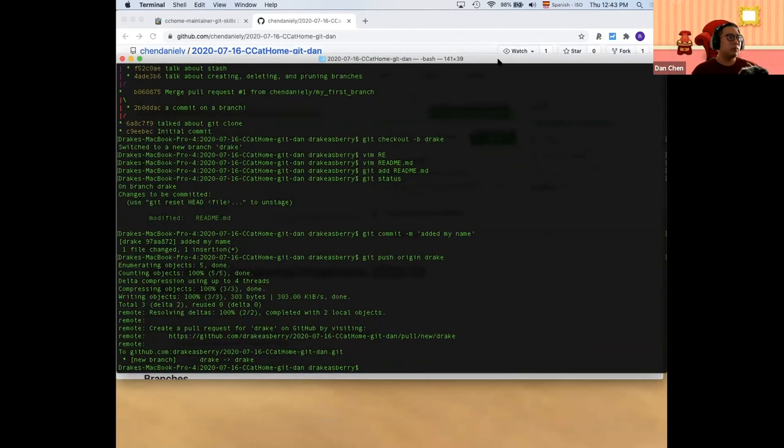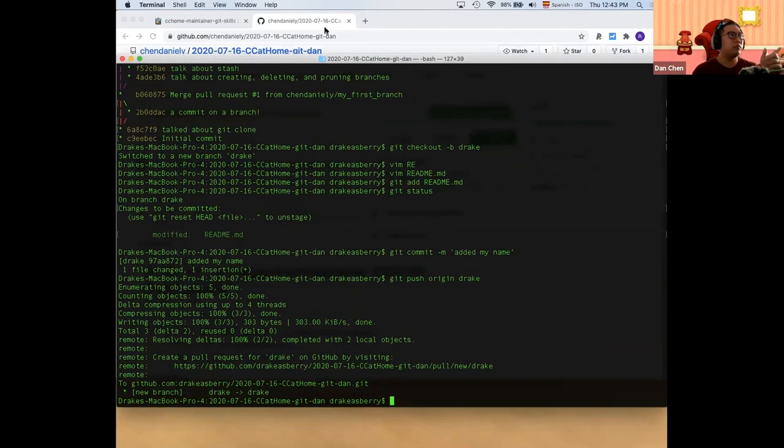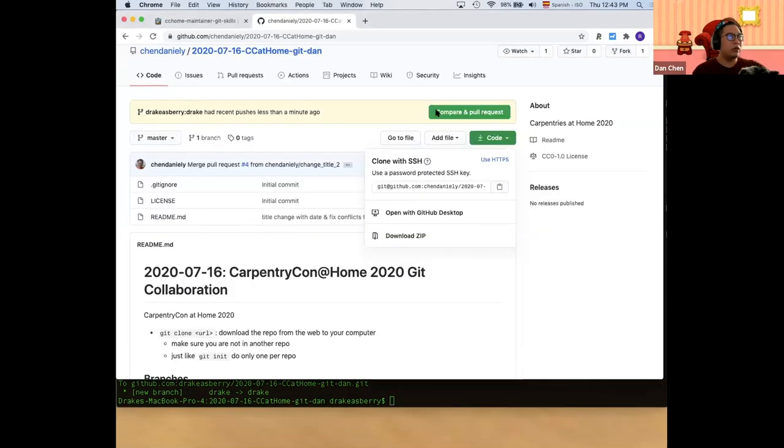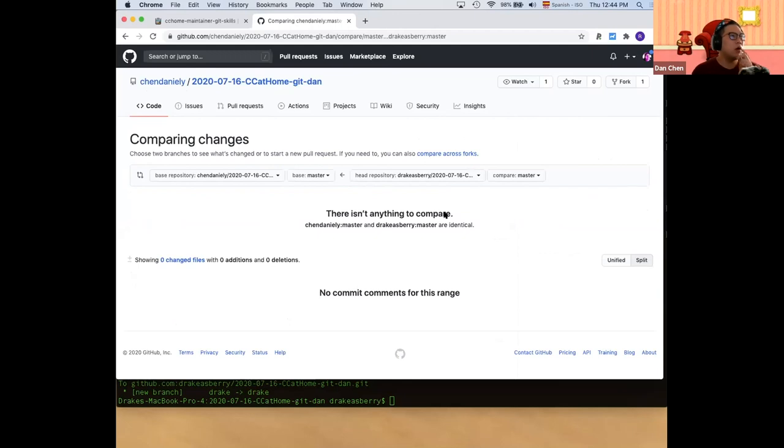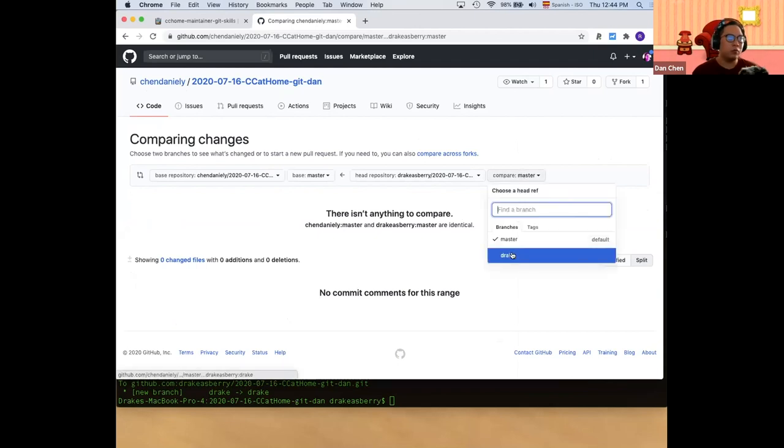Oh yeah, you might have to zoom in a little bit. Cool. So if you go to the GitHub page now, you'll notice that GitHub automatically realized something was going on. If you hit back on the browser, even in your copy, it should have prompted something. You can click on branches. So you see on the drop down, it says the base repository is mine and my base is master. And it says head repository is Drake, compare master. You switch that toggle to your branch.